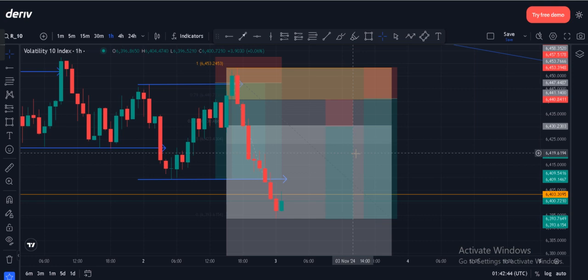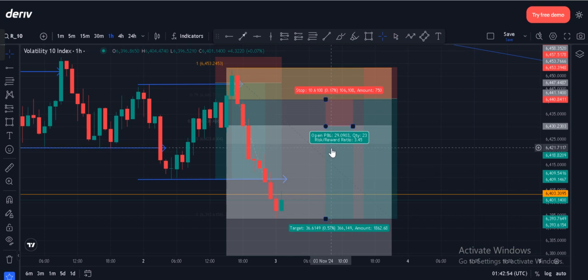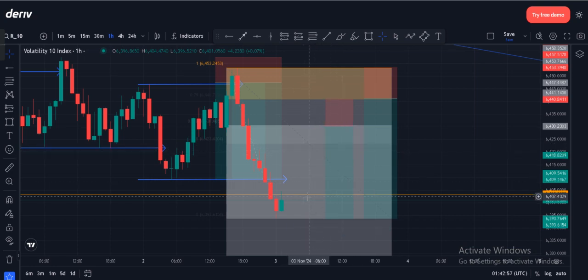Now, someone may ask, what if the market continues dropping? What do I do? You have to readjust it from the swing high to the swing low before the market began to retrace to the upside at least 50%, so that you can understand that yes, that is actually the major swing low, and then we are looking to take entries from this particular 0.79 and 0.618 levels. So that will be all for today on this particular Volatility 10, giving you the breakdown of the market in order to help guide you in taking informed decisions in taking your trade.